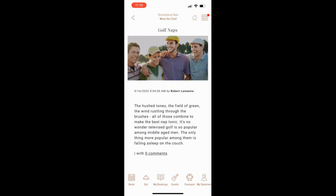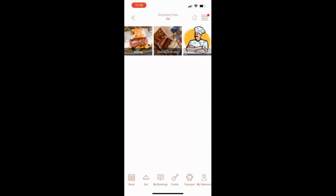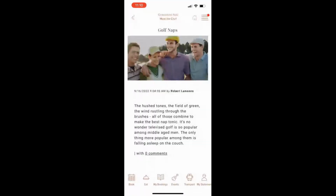But if this was opening up a web page, it would open up a new browser on the device. So I'm on an iPhone, that would open up a Safari web page. I wouldn't be able to toggle back and forth, jump right back into the dining information about the club. I would have to minimize that web page, open the mobile app back up. So from a navigation standpoint, going into these different pages outside of a Jonas environment or another web booking application, it allows you to keep the members all within the app. So the branding experience of the club stays natively in there, and I can jump back to the home screen.